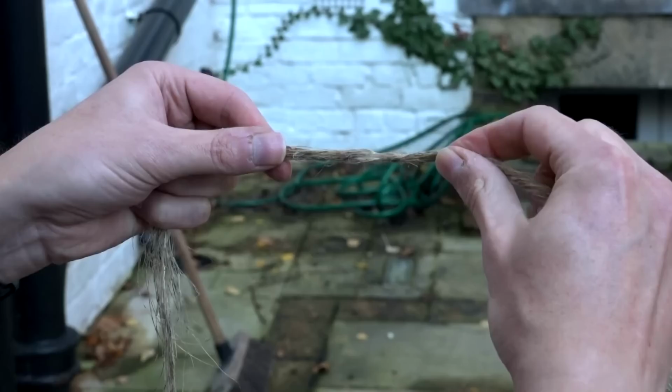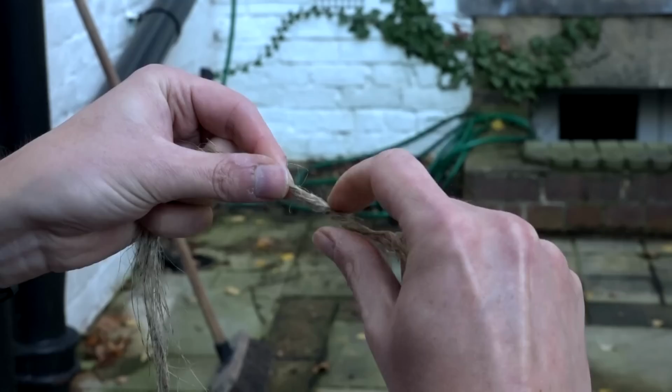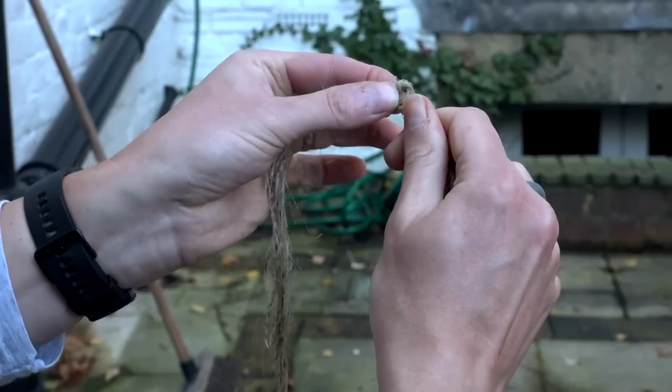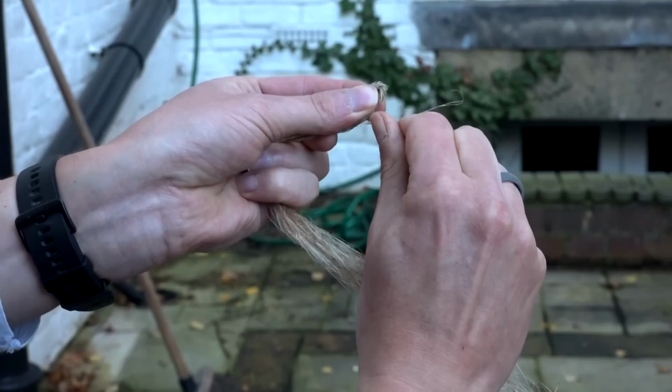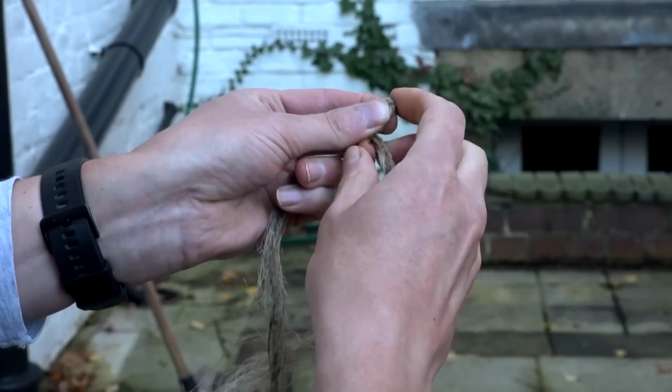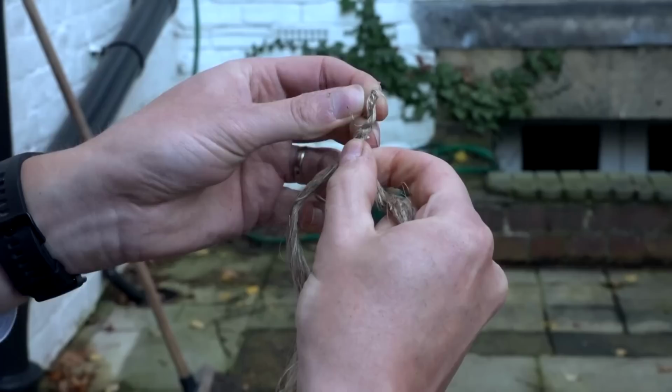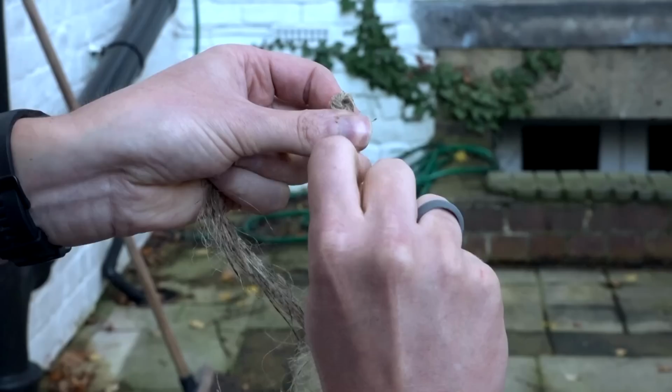So twist. And now, Mark demonstrates the twisting technique. Okay, so twisting until it naturally kinks. Grasp the kink with your thumb. Yeah, one side, twist it forwards. Mm-hmm. Your finger, bring the other side round the back. Okay. Twist it forwards, round the back. Ah, so you're twisting the same way with your right hand forward, all the time. Round the back. It's quite difficult to keep the tension on this thicker cordage. I have started too thick. Okay, so that is, yeah, that's looking a little bit thick for a bowstring. Twist around the back. And just keep going, twisting it forwards.